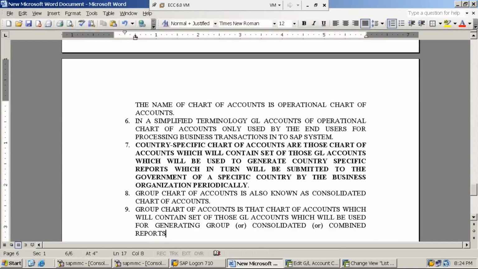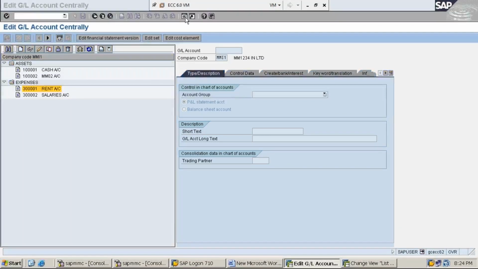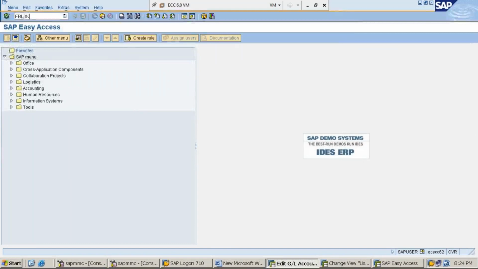See here, 300001 is a GL account, right? This GL account we have created in company code MMI1. I go to FBL3N.